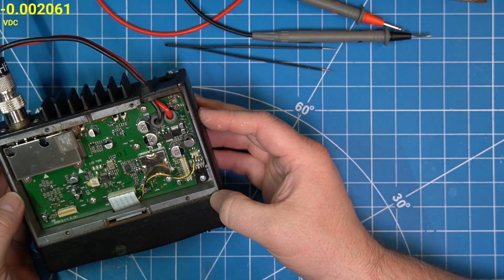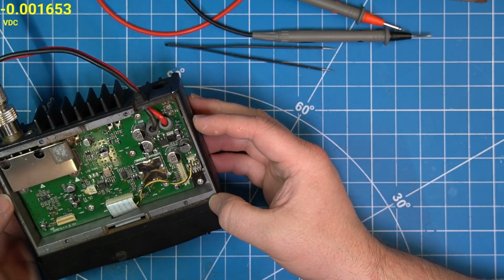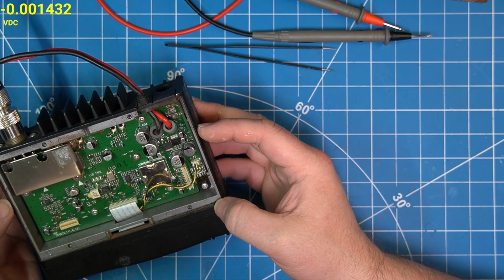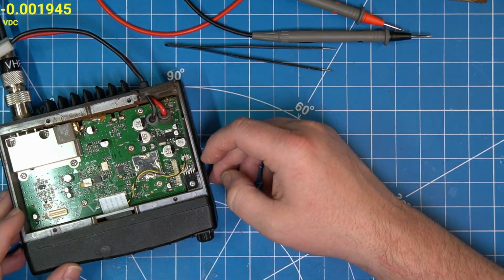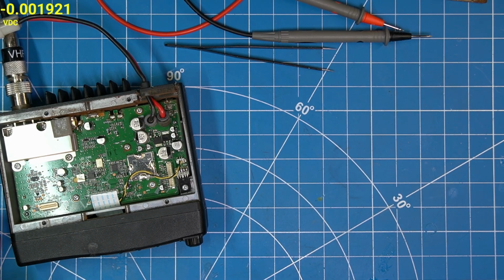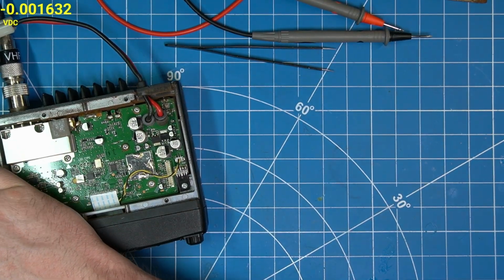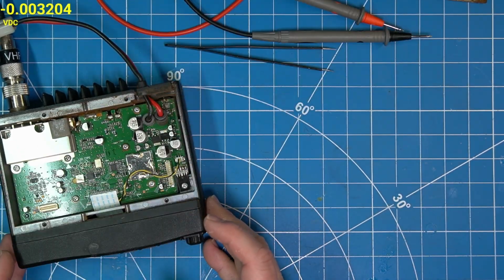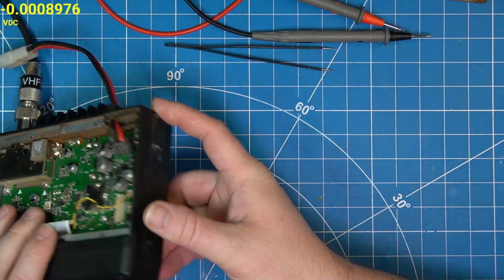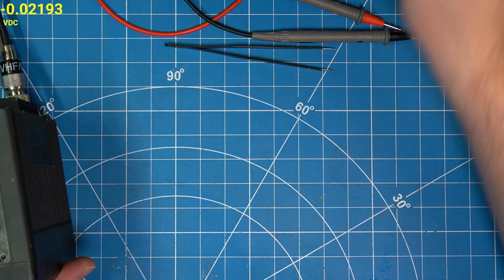Okay, we got an interesting one today. This thing is just covered in schmoo. So first things first, let's get the head unit off and see what's going on with that. It's my electrical tape holding it on.